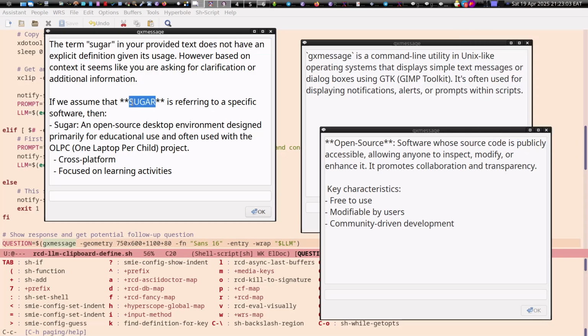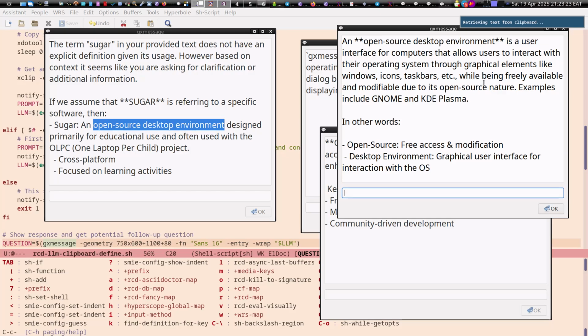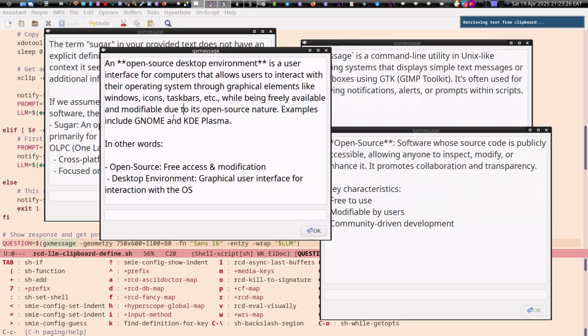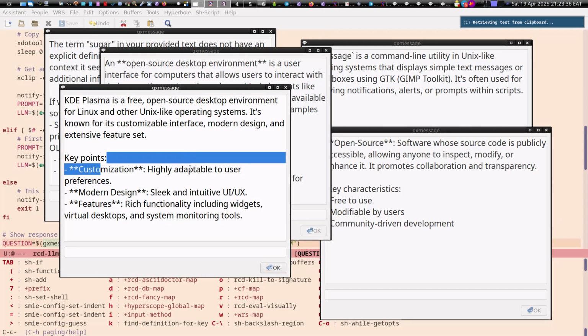But then it is finding the project Sugar, which is an open source desktop environment for children. And that's good, because if you enter here, you get the context, and you can always spawn a new definition by simply clicking a mouse button. I use Control and button 8 in my case. Control button 8. That's what I use. Of course, you could ask anything, but this is more for definitions. This is called ClickDefine.